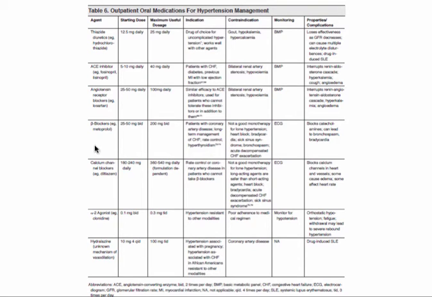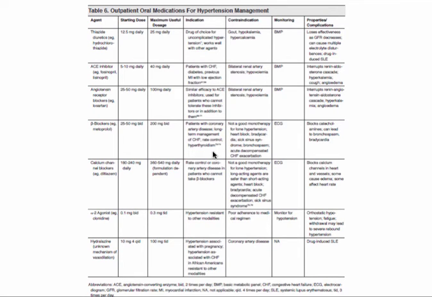Beta blockers, you'll see these used a lot. Beta blockers are used a ton in any patient that has any cardiac history. If a patient has had a previous MI or if they've had stent placement or open heart surgery, all those patients should be on a beta blocker. And it's not even necessarily for blood pressure treatment. It's basically to decrease that workload on the heart. It's almost like a heart protective mechanism that we do with beta blockers. So it's not even necessarily just for blood pressure. It's used for other reasons as well.